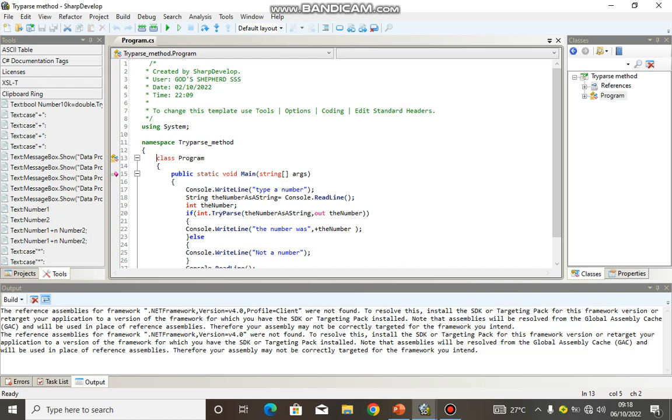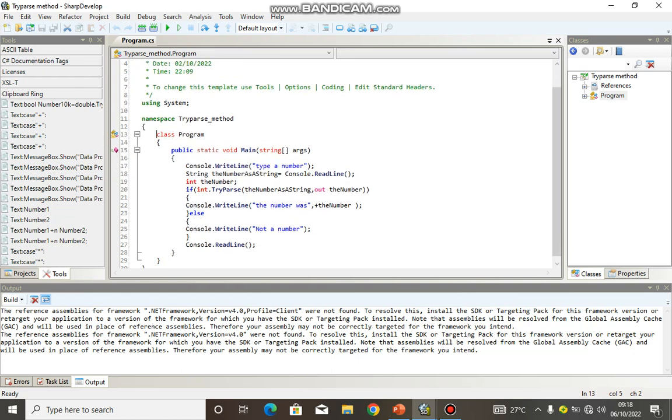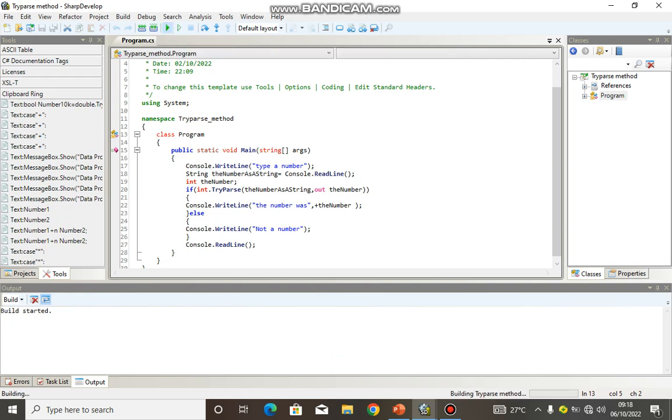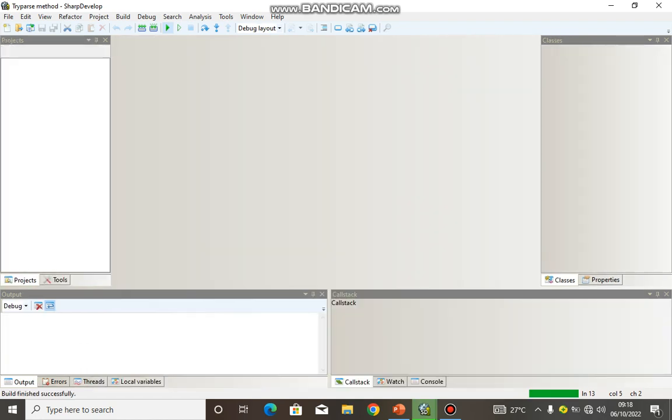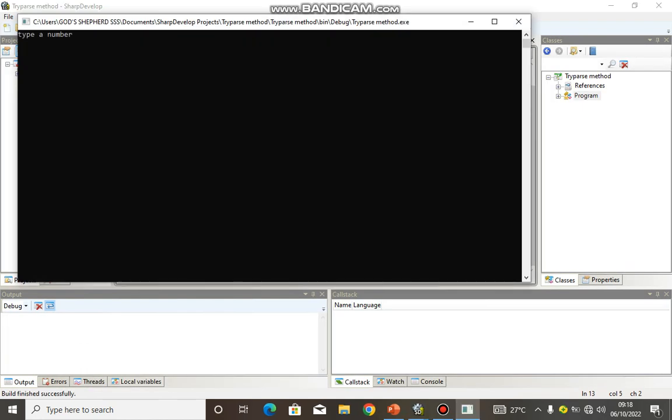We are printing the number, concatenating the number, and at the end, when you run like this on the black screen, if I put like 78, it will show you the number was 78.